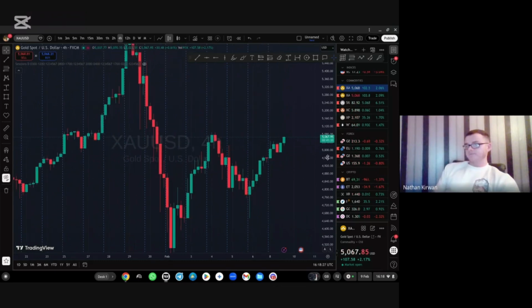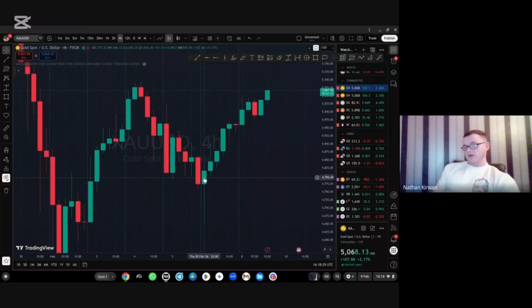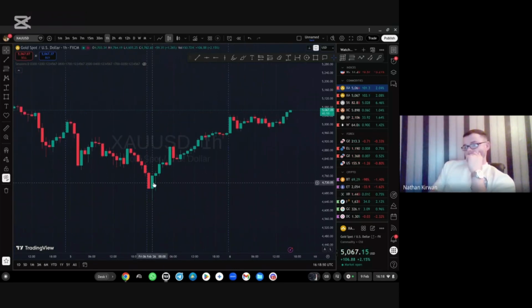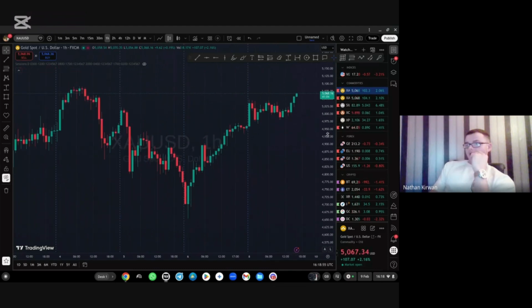See this candlestick here? That was the 5th of February 2026. Right? If we scale down to a smaller time frame, because this is a 4-hour chart, each candle is worth 4 hours. If we drop now to a 1 hour, there's going to be 4 of those 1 hour candles within this big candle here. So if we just track this now, 5th of February 26, 11 o'clock, bang, 5th of February, yeah, there you go. So although on the 4 hour this candle is just one big wick, we have two bigger candles here. We have a big red candle, and then we have a big green candle.